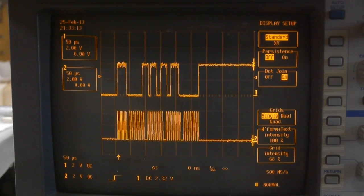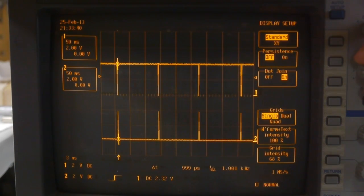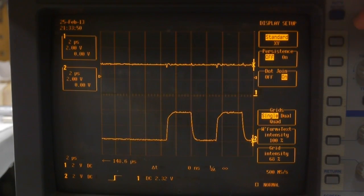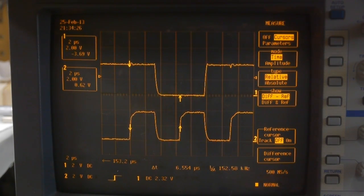The datasheet confirms it's sending data in four-byte chunks, visible as clusters of clock cycles. Currently the scope is at 50 microseconds per division in normal trigger mode. Zooming out to 50 milliseconds per division, you can see that burst of data happens periodically at about 7.5 Hz - seven and a half times per second the microcontroller queries the ADC. One difficulty is that the burst is quite fast. Zooming in, the clock period is about six and a half microseconds rise-to-rise, which works out to around 150 kilohertz.